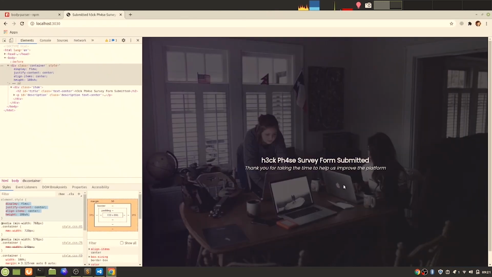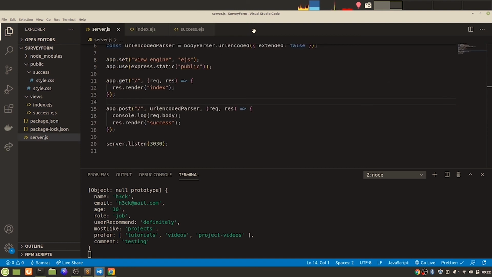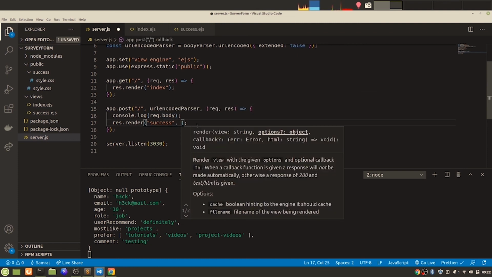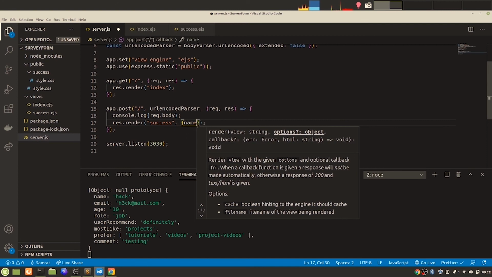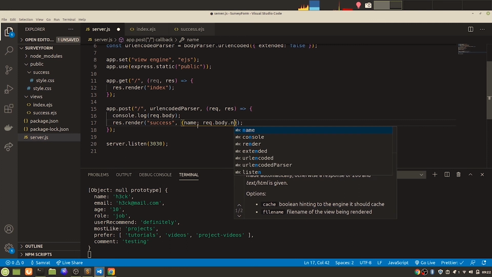But I also think it would be better to send the thank you message with the person's name. For that we need to pass the value to the EJS file, which is very new to you if you are just following my tutorials and these projects. Pass a value to the EJS file and use EJS templating. That is, we'll pass here a name with request.body.name.